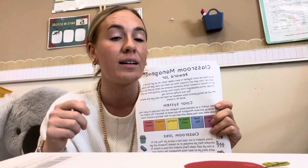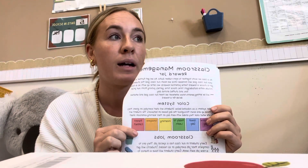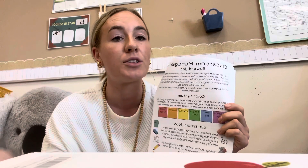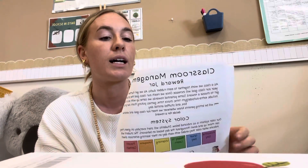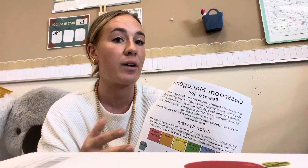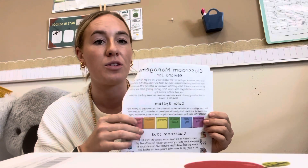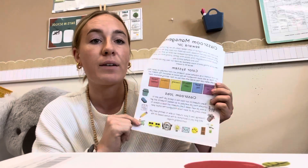In first grade there are a couple of warnings before a student actually moves down to yellow, and if they have some really big struggles throughout the day it will be orange or even red. I don't have a clip chart — I use my own clipboard and make a mental note. I will have an individual conversation with the student about why they're moving down, and they always have the chance to move back up to green. They will identify their color on their learning extension sheet — they might color it with a crayon, put a G, or choose how they want to indicate to you how their day went.